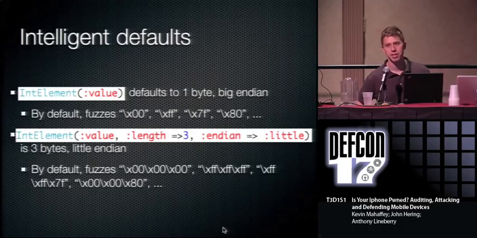So for example, if I'm fuzzing an integer, you want to try to trigger boundary condition issues. So this is the standard 00, 7F, 80, FF, etc. And then you probably want to do off by ones on that. And you know, from fuzzing history, that's what's most likely to cause errors. But nobody wants to define that every time. Like, oh, I have to do a three byte integer. I have to redefine all those values. The system will automatically figure out how big your thing is and make the endianness all just work.